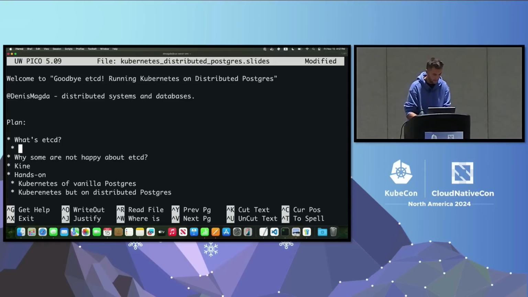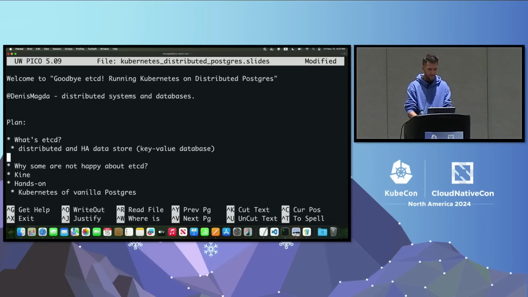So let's write this down. etcd is a distributed and highly available data store. You can think about it as a key-value database. And how is it related to Kubernetes? Kubernetes uses it as a metastore.